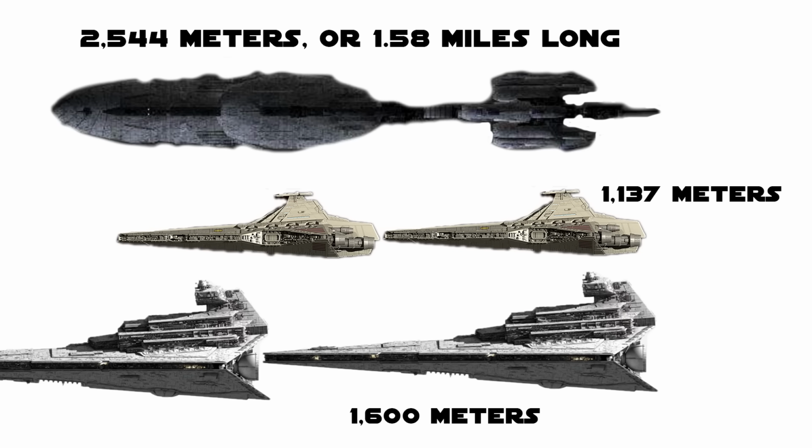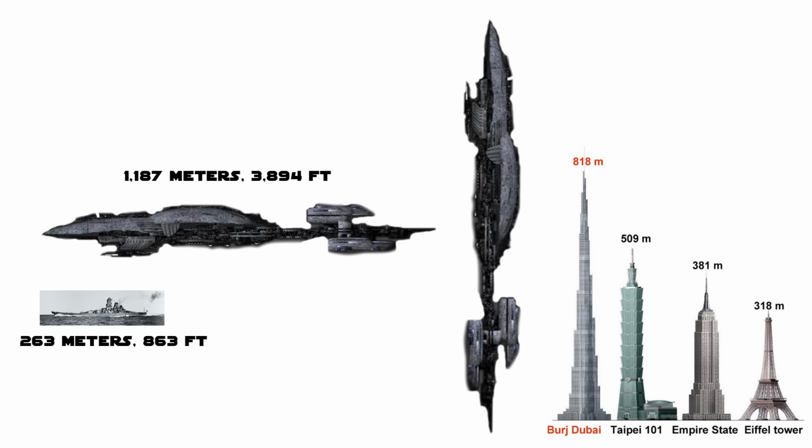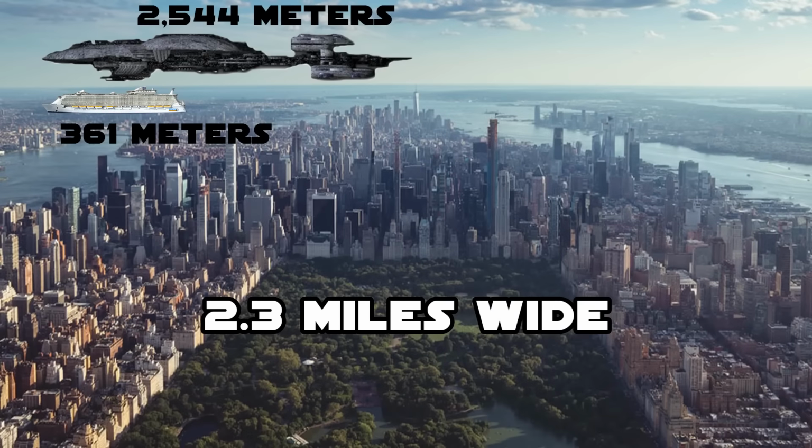While the larger variant was 2,544 meters, or 1.58 miles long, making it about more than twice the length of the Venator, or 1.5 times an Imperial Star Destroyer. If they showed up here on Earth, the standard version would be about 4.5 times that of the Yamato, the largest battleship ever built, or about 1.4 times the height of the Burj Khalifa, while the larger variant would be about half as wide as Manhattan, or about 3 times the largest cruise ship, the Symphony of the Seas.